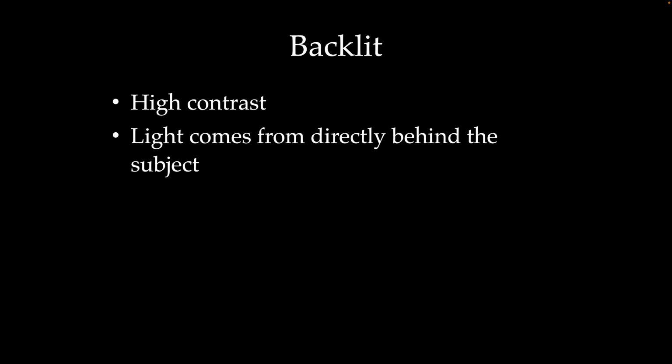The other type of light we're going to talk about real quick is backlight. And backlight is, well, it's sort of direct light hitting behind our subject, which creates a diffused light situation on the side that we're photographing. But it's a very high contrast light because the background is super bright and the subject is super dark. And the light comes from directly behind the subject. Another thing about backlight is do not include the light source in your shot. You need the light source to be outside of the frame that you're photographing so that you can better capture the image.